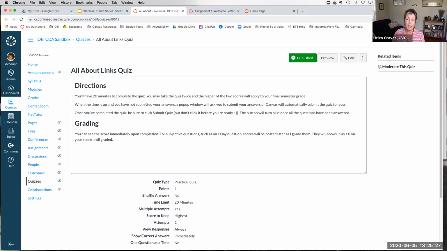Do they get multiple attempts? Is the quiz timed? The kinds of things that may be obvious to you because you set up the quiz, but students may not know it. And so you're just sharing with them all that pertinent information. And if you create a set of boilerplate instructions for your quizzes, which often follow the same kind of format, you can just paste those same directions in every quiz. You don't have to rewrite it every time.